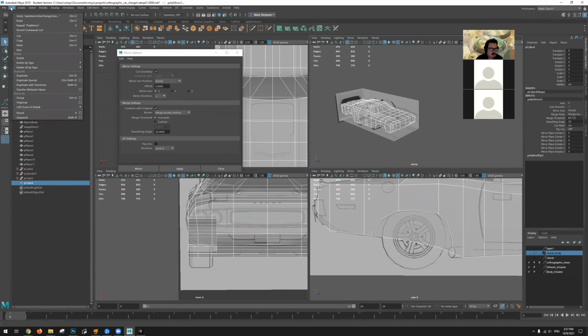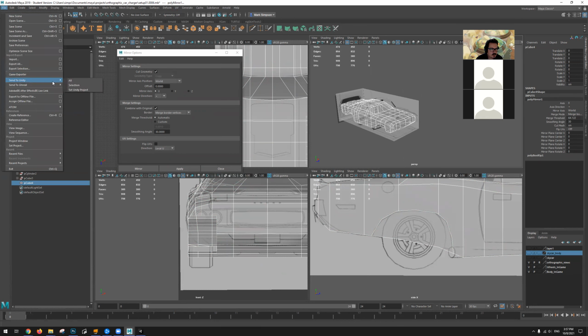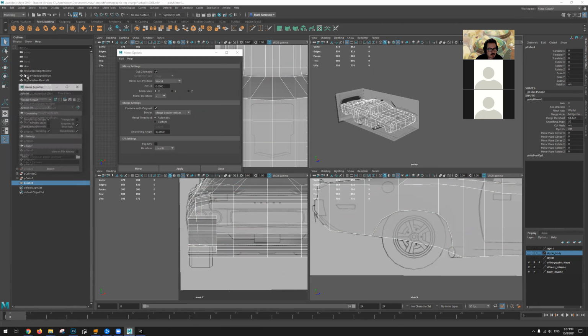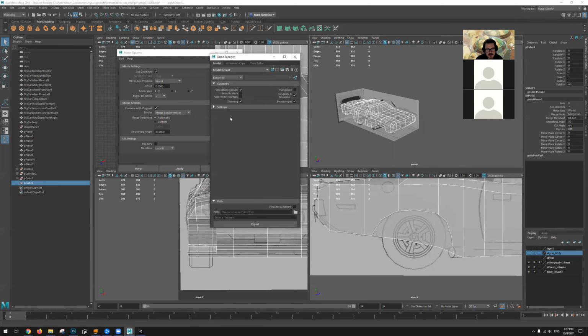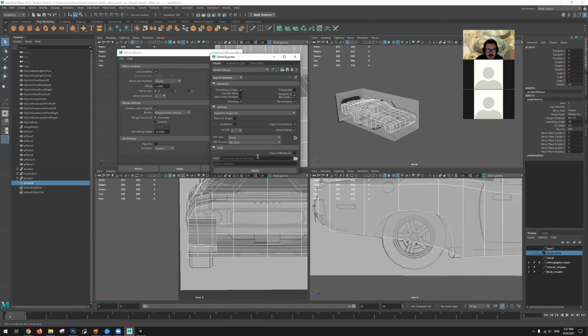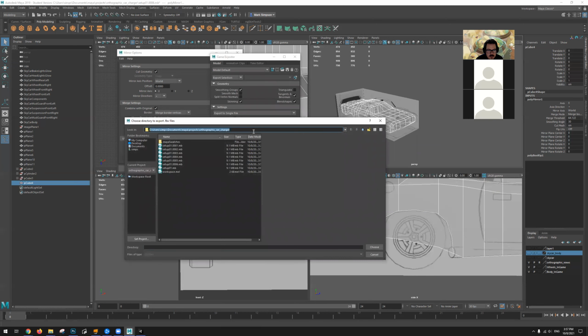So let's do a file export. We can sometimes use the sense of Unity, but this is more for where you have a complex scene with a lot of objects. I do like this game exporter though, because it brings up a different looking menu than the save menu. So if I just do export selection from my directory, I had linked in, that's the wrong link.